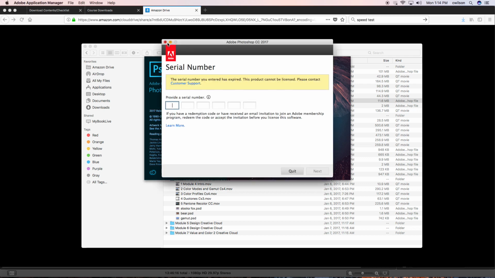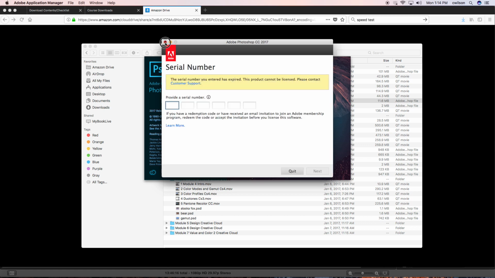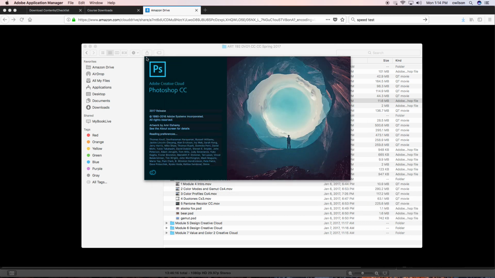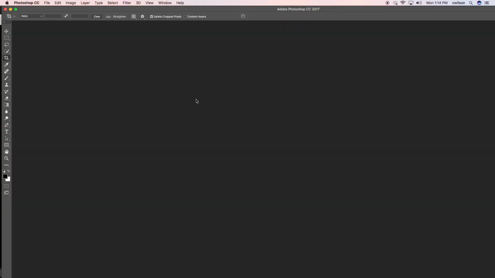And whoops, in this case, it's an older machine. It doesn't have the registration, but anyway, you get the idea. So you open this up, and Photoshop would then launch, and then you're good to go. So let me just quit that. Looks like it's going to try and open after all. Maybe it's just a bit slow.